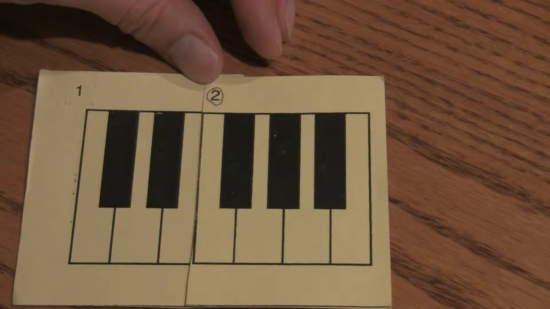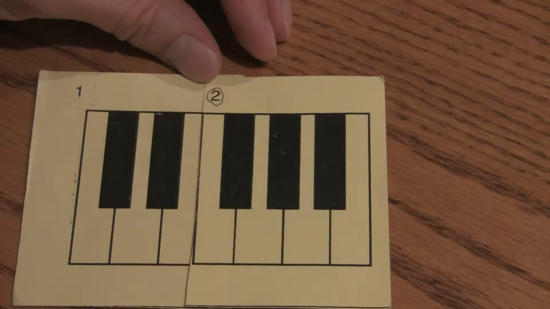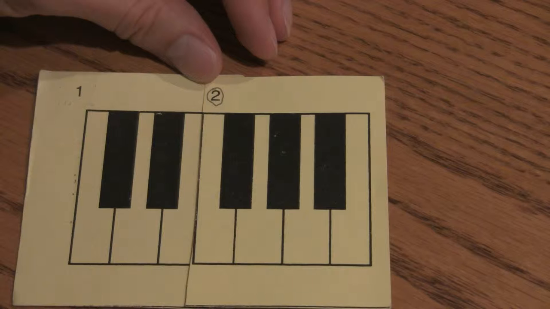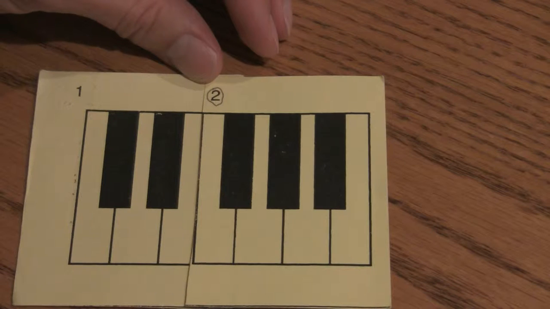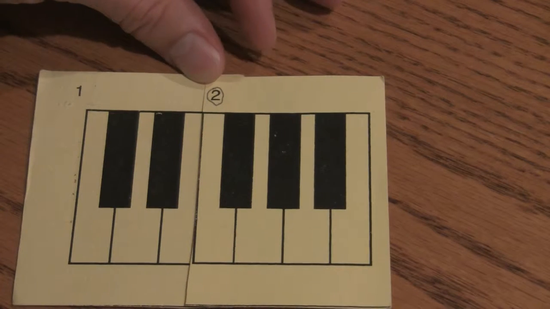This video is to help you understand how to name notes on the keyboard. The keyboard, or the piano keyboard, has about seven and a half octaves. Octave is like octagon, it means eight. There are eight pitches in the octave.